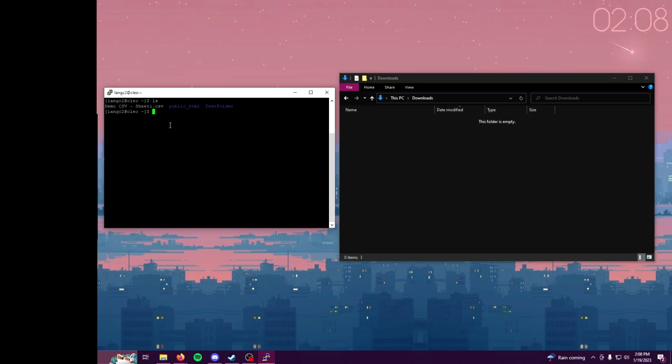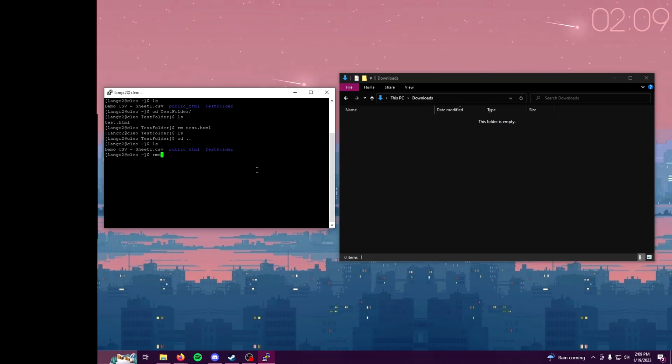In the command line, we do the following. So we change directory back into our folder, and then we can type rm, short for remove, test.html. We could type ls to make sure that there's nothing there. There isn't. I'm going to change directory back to our main one. Type ls, yes, we're right there, and I'm going to type rmdir, remove directory, test folder, and now it's gone.